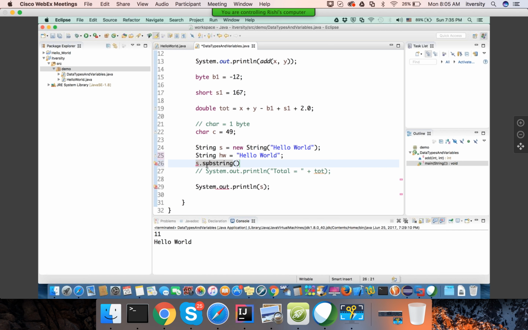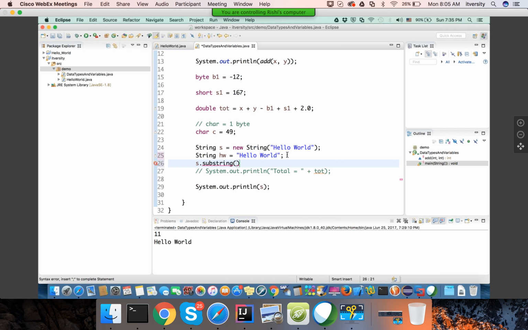Okay, let's say I want to print from world. In Java, most of the indexes start from 0, not 1. So h is at 0th place, e is at first place, l is at second place, l is at third place, o is at fourth place, space is at fifth place, w is at sixth place.